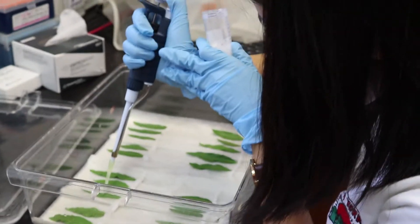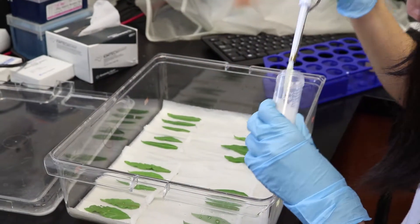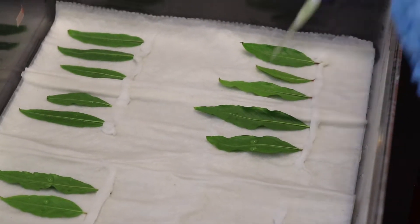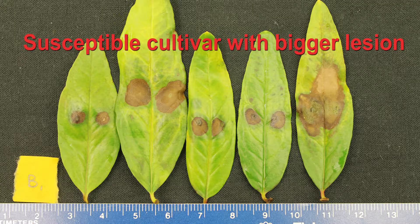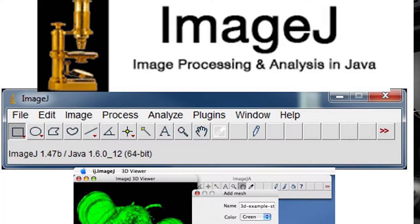We prepare the leaves and place a twenty microliter drop of the spore suspension onto each leaf, then incubate them in a growth room at 26 degrees Celsius with humidity inside the box at ninety to one hundred percent. Symptoms appear after three days, and I measure the lesion size and area on the computer after six days using photographs of all the leaves.